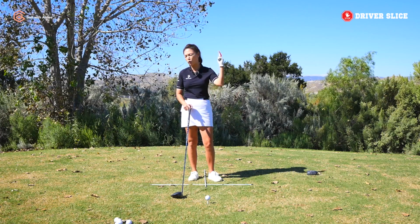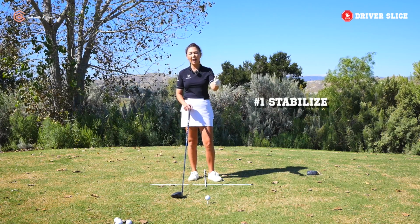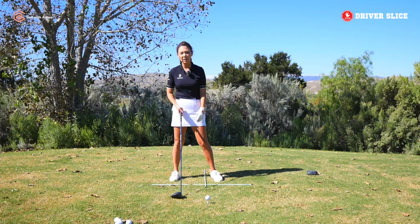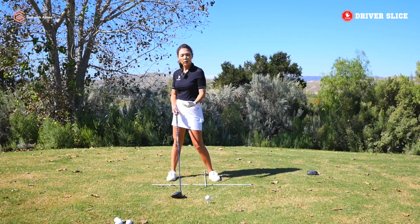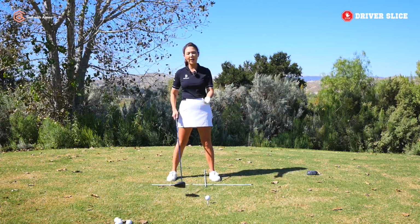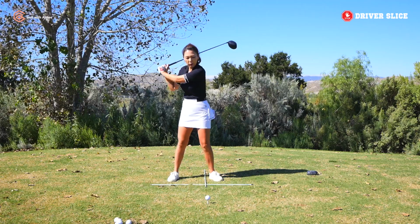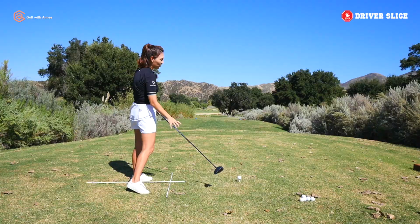Lower body does two very important things: stabilizes and turns for power. If your lower body doesn't stabilize well enough or turn well enough, it's going to affect the way you swing your club through the ball. You're most likely going to end up in this position, which we really don't want to see.